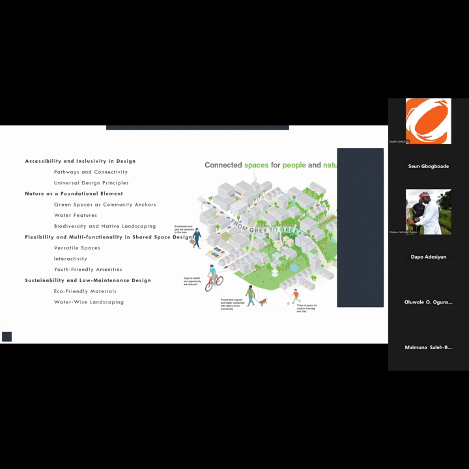So using nature as a foundational element, green spaces are used as community anchors. It's important to note that a lot of people, especially in this part of the world, look at green spaces as a waste of space.